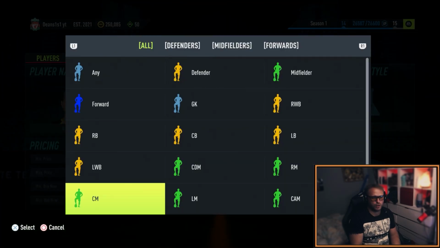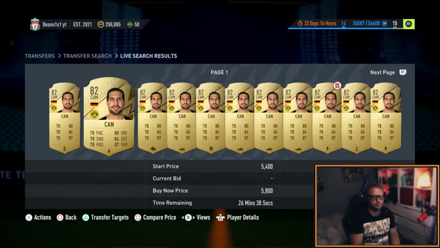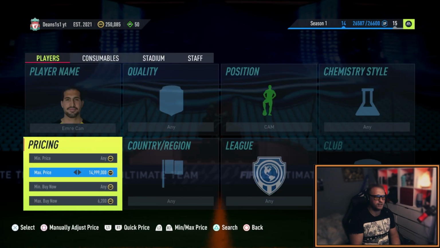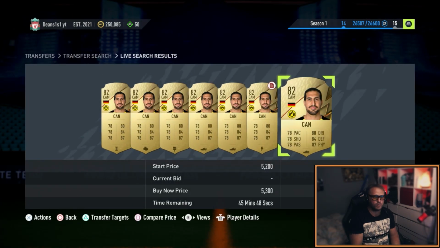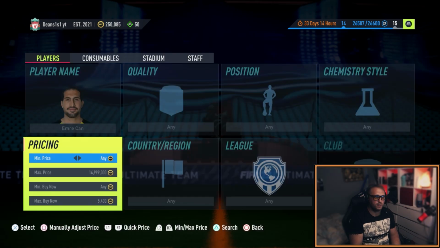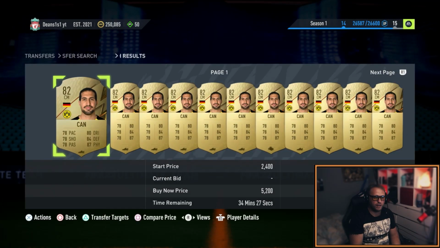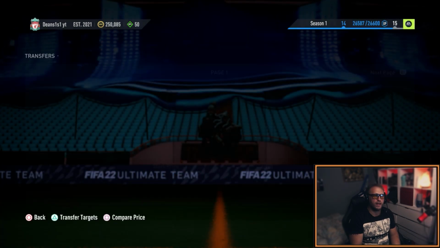Okay, let's go shooting over to cam. Now remember, cam's 1,000 coins plus to actually convert him yourself. It looks like he's around the same sort of price, to be fair. Yeah, his cam ones are kind of the same. Again, you could look on the open bid and look around that way there. 5.2. Yeah, so he's 500 coins more with a cam card.